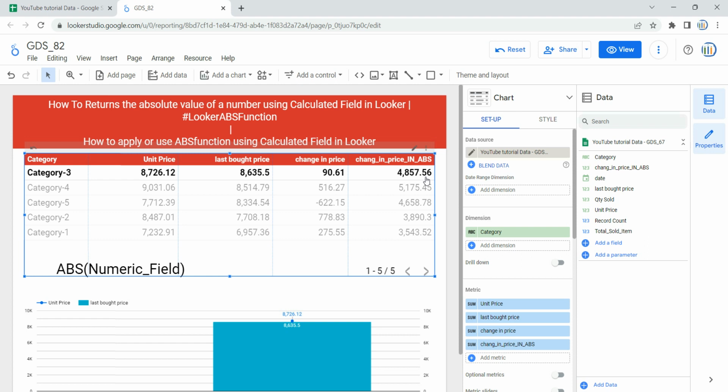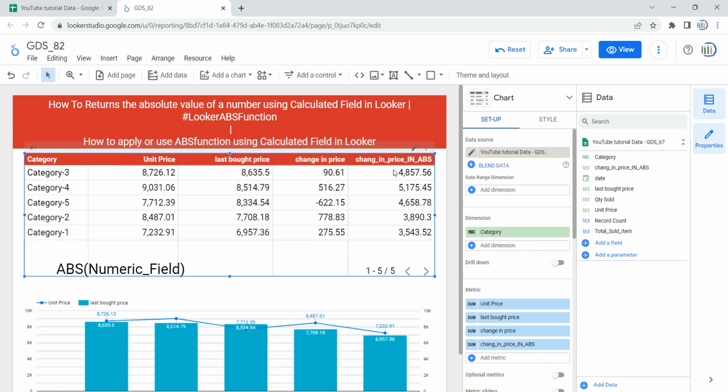So that is the reason why you are getting a different result when you are using absolute versus when you are not using absolute. When you're not using absolute, it basically sums the entire column, and your column will have negative values as well as positive values, and it will balance them out. But if you have used the absolute value, then negative will change into positive and then it will get summed. So that's why you're seeing the difference. So this change in price column is actually wrong, but this change in price in absolute value is correct, right?